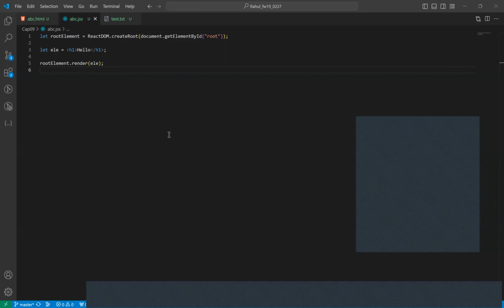Now you can do the same thing with the React component as well. So what you will do? One second.